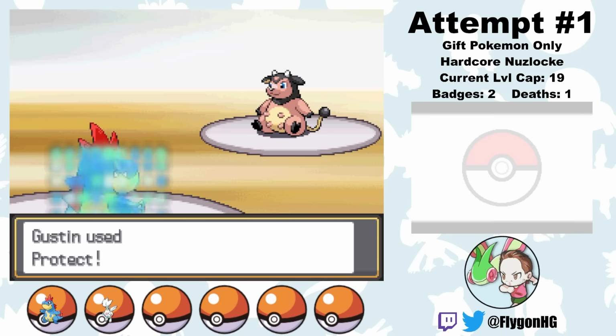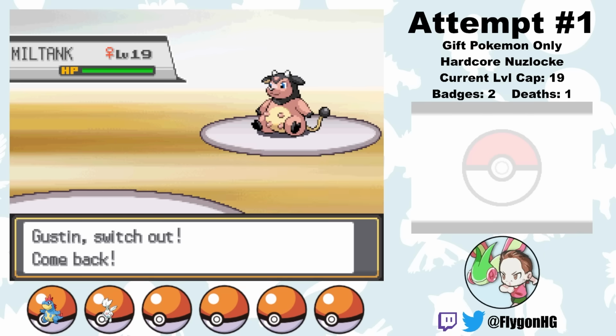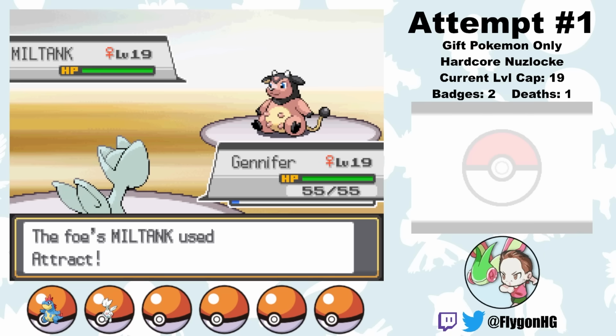Miltank is last, so I start off with a Protect. Then I switch to Jennifer as Miltank goes for an Attract, which she's immune to.